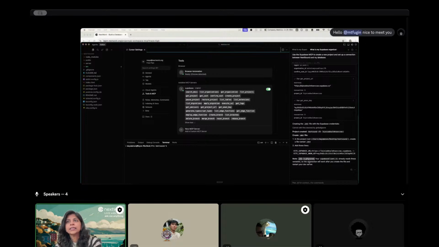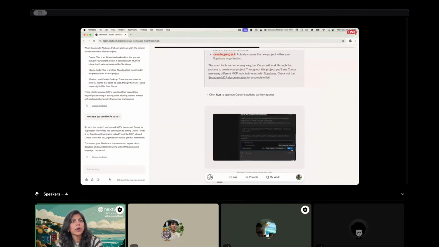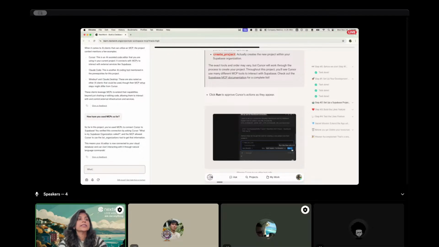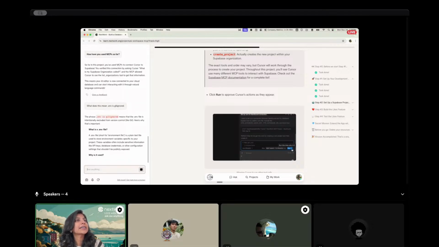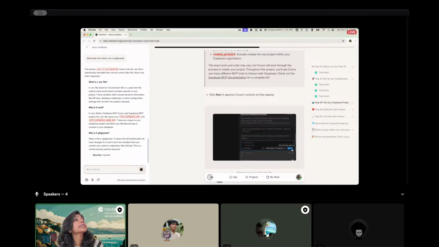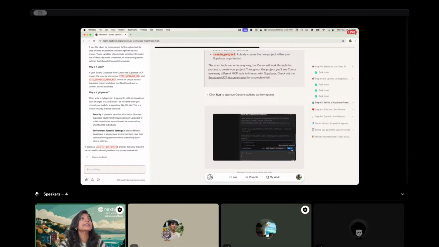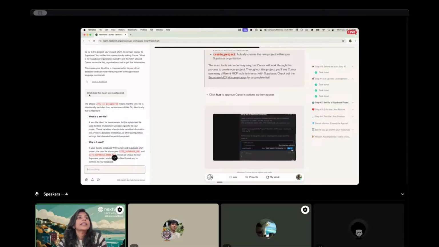All right, it says .env is ignored. What does this mean? .env is ignored, and it's like a one word, Git ignored. The phrase .env is Git ignored means that the .env file is intentionally excluded from version control like Git.